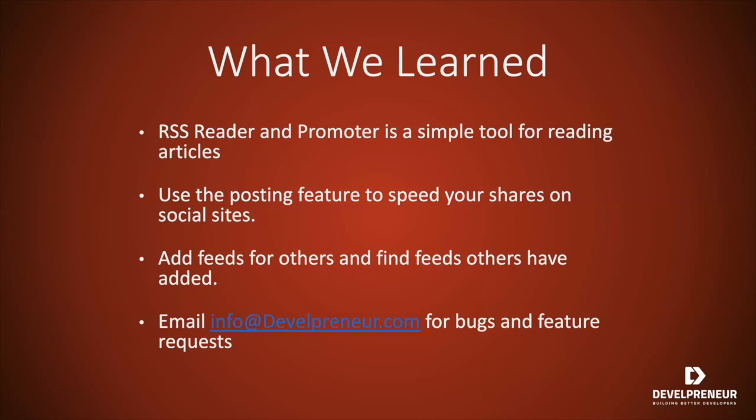You can use the posting feature to speed your shares on social sites. Currently, there are very limited sites that it works with. Facebook just changed their stuff, so it does not work with it. It worked well with Facebook up until about two months ago. They changed their API, as they do, and currently it's broken, and I'm not sure if I'm going to chase that down or not. I'm also not sure whether that will impact trying to go to something like Instagram, but there are other sites out there. Part of the roadmap is to periodically add new sites and expand what you can actually post to.